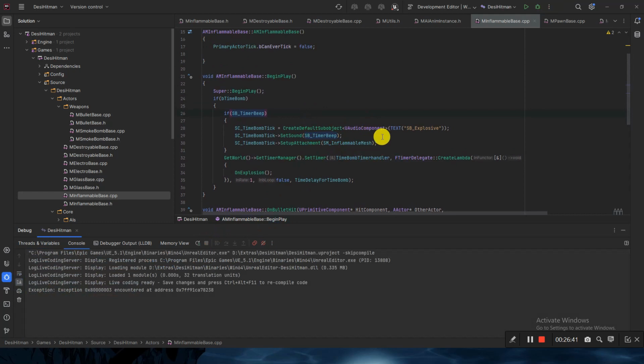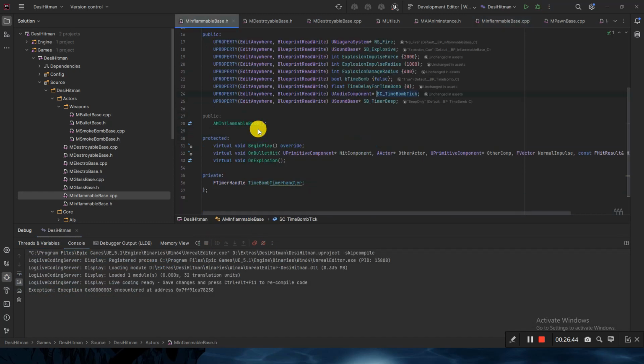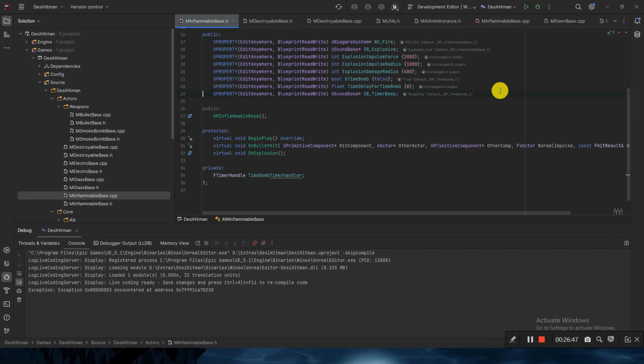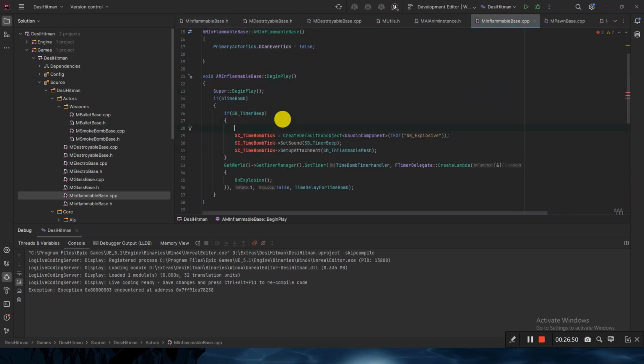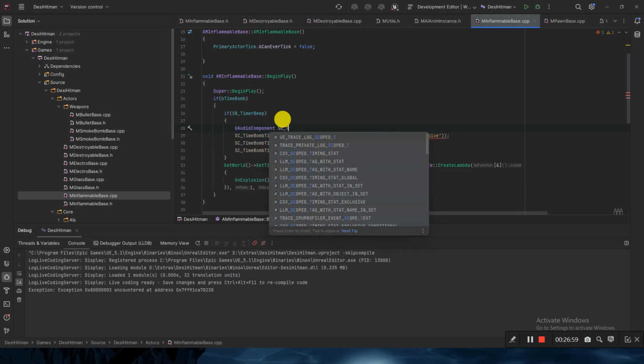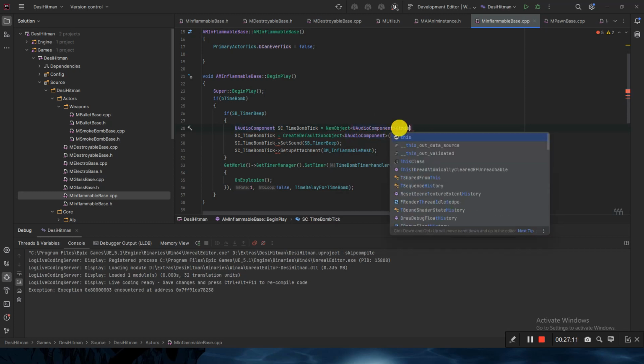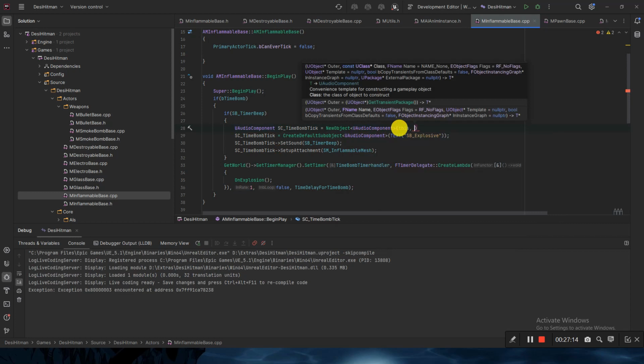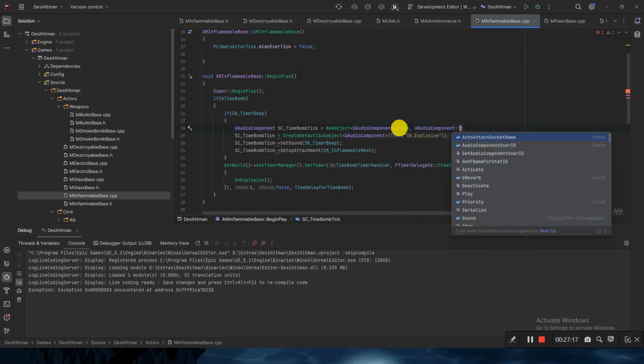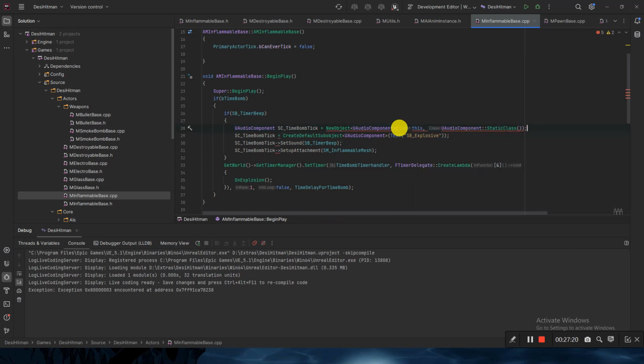So we will do this in another manner. Let me remove the audio component from here. What we will do: the audio component tick is equal to NewObject UAudioComponent, this and the class name. So UAudioComponent StaticClass, UAudioComponent. Perfect.